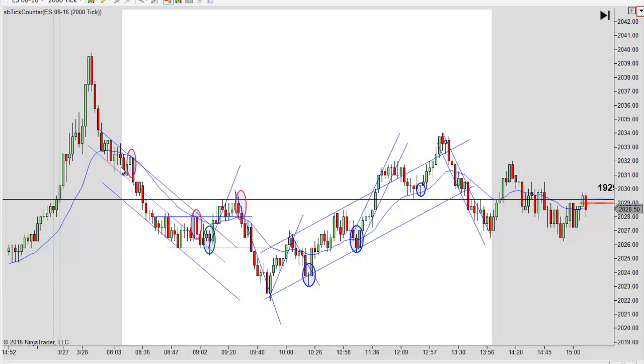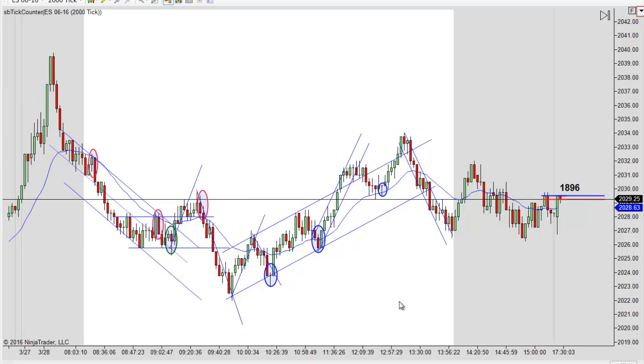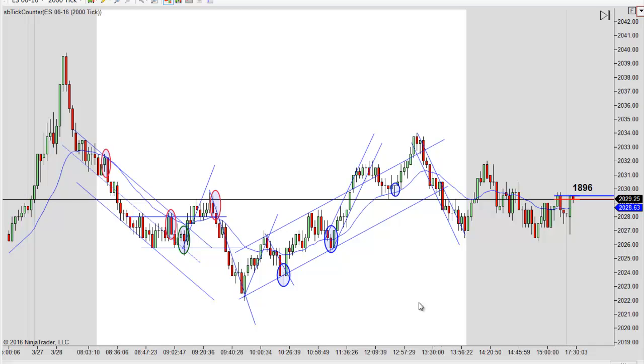So notice that we had the spike and the channel down. We had a break, a new low. Then we have a channel going up. We had an overshoot here, which generally leads to a correction or a reversal, and you can see that's what happened. We never really made a new high, but a lot of times when you get an overshoot like this, especially when the bigger picture is kind of sideways, you don't always get a retest. So you can see we attempted to get one, but it was so late it didn't matter. Once we started going higher, there was no real reason to try to enter anyway.